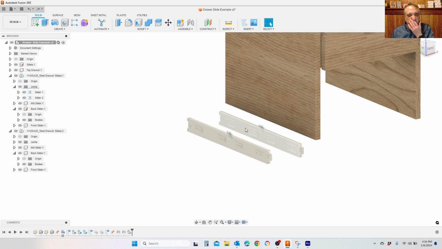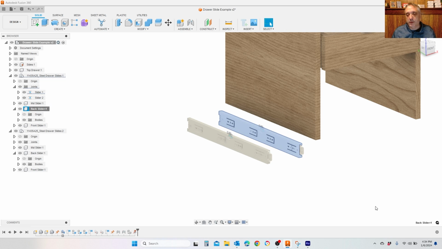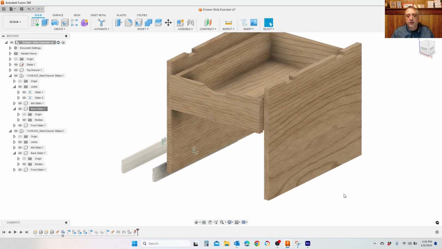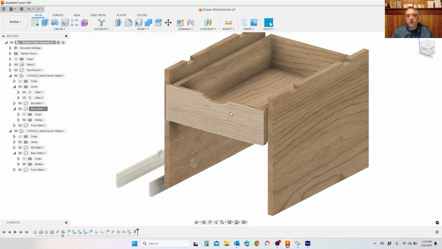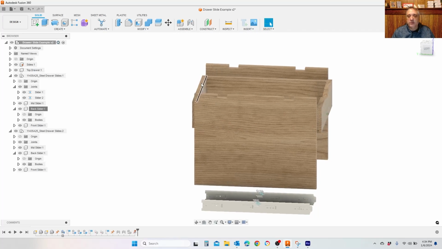The next thing I'm going to do is I grounded this actual component, that back slider, and I'm going to unground it because I want to be able to move it as well. Okay, so the next thing is we need to move it in position. I'm going to do this really simply, just to make things a little easier.